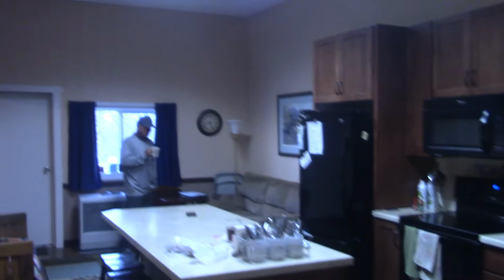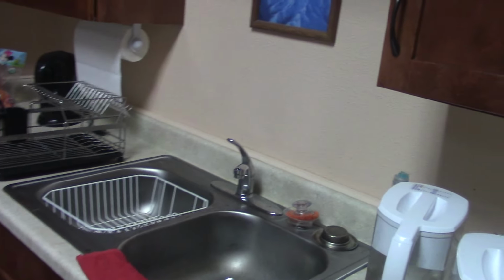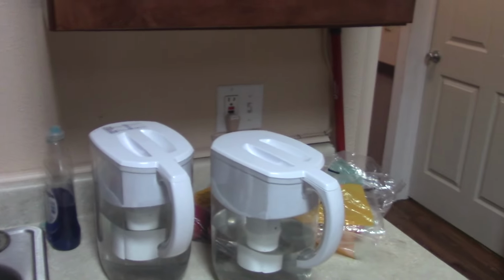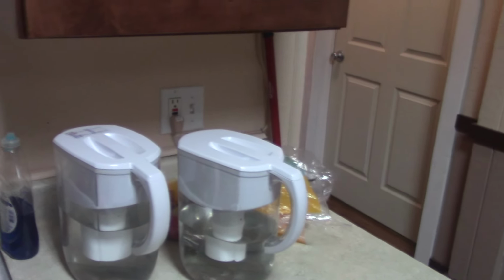And there's some coat storage right here, some coat hooks. And as you enter the kitchen area, there's kitchen, dining, and couches all in one here. But to your right, you'll see the sink here. And there's a dishwasher, all the conveniences of home. Now, one thing you'll notice here is you don't want to drink the tap water without it being first filtered. So you'll see here in all the other apartments or houses, as they call them in the KAKN building, these filtered pitchers. And you'll want to use your water from there for drinking purposes or eating.